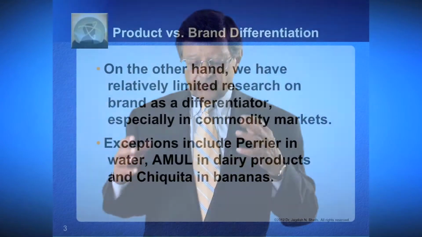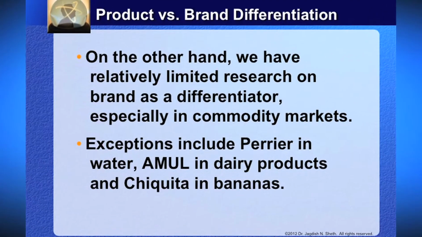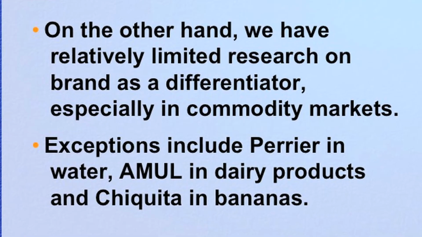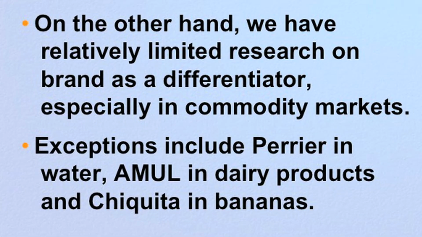And hence, while we have significant knowledge about product innovation and product differentiation, we have relatively limited knowledge about brand differentiation and brand innovation. We have some limited research on brand differentiation, but it is primarily in the commodity markets. In the agricultural days, when all commodities were otherwise standardized, how do you differentiate yourself in what we call a commodity product essentially? And that is the topic I will talk about.